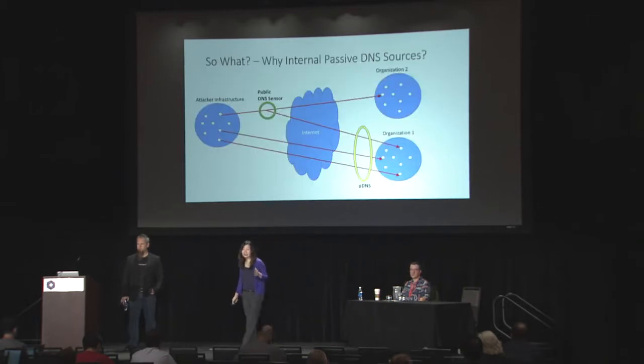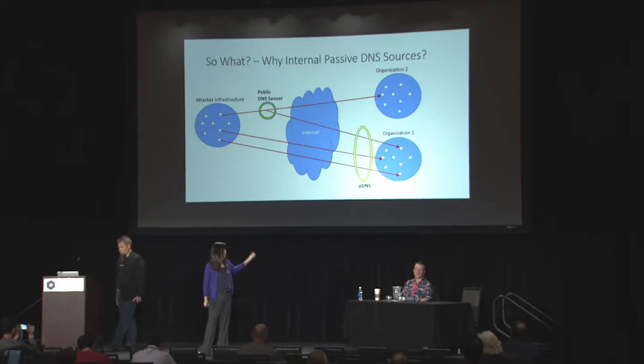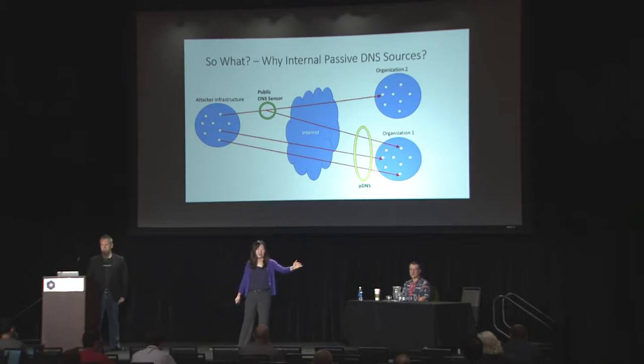All right, so here is a diagram, right? Let's say that our organization is organization 1 in the lower right-hand corner. We have had several endpoints in our organization, which I've denoted by the white circles inside, attacked by the attacker infrastructure's nodes. So a couple of nodes in the attacker infrastructure attacked endpoints in our organization 1 network.